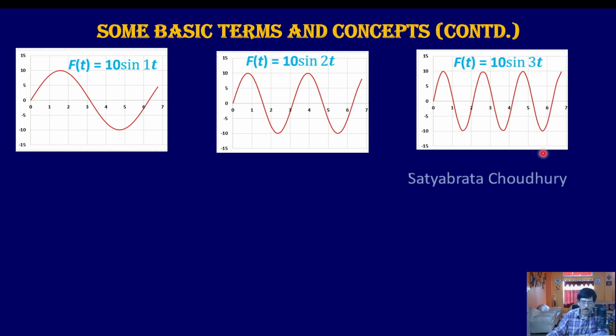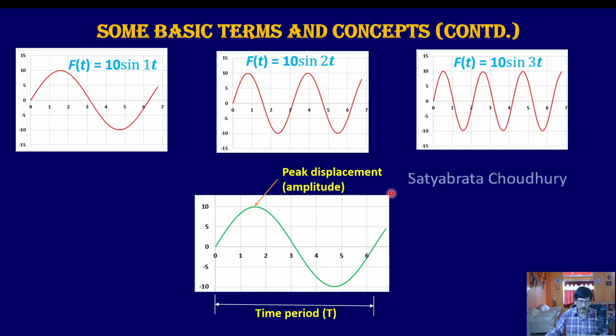More frequency, more will be the change of the direction of the force, and the force will be showing wavy forms. Let us now understand some connected values with this force. The force was 0 in the beginning, attains a peak value here, and then gradually again falls and again comes to the 0 value here. This completes one full cycle. The time taken to complete one full cycle is called the time period. The maximum displacement shown by the system is called the peak displacement or amplitude.